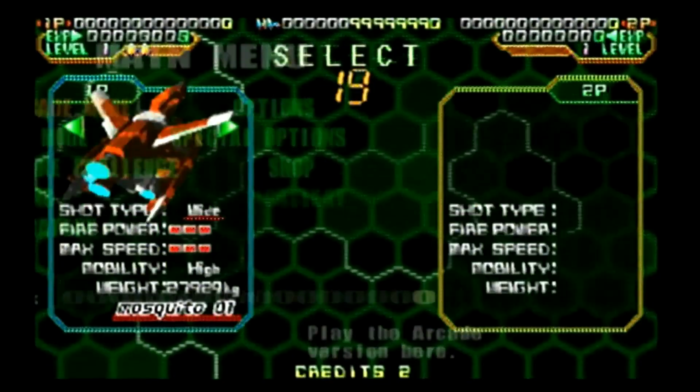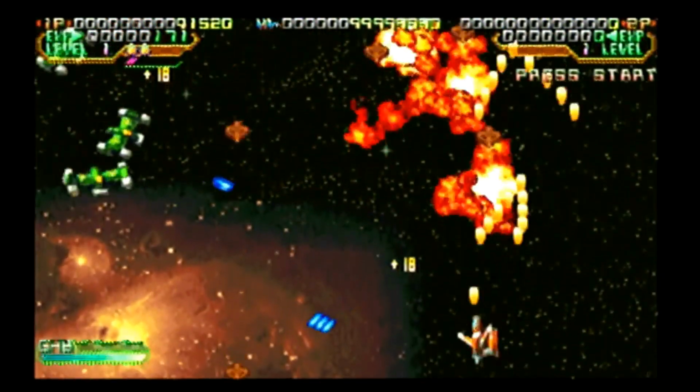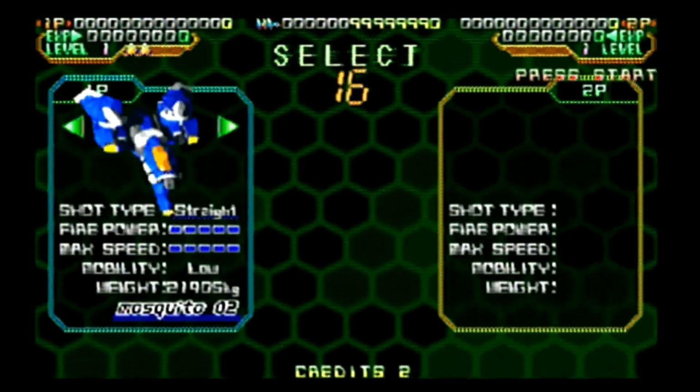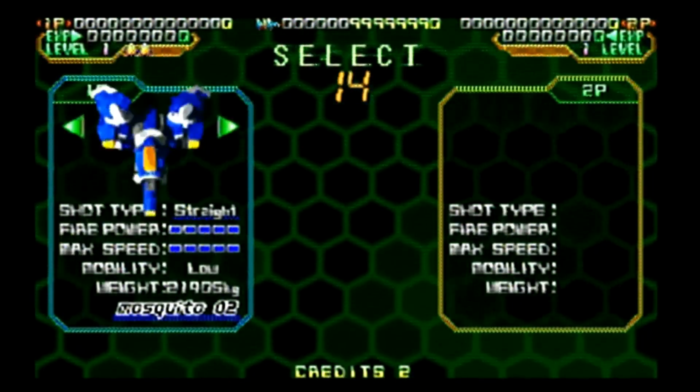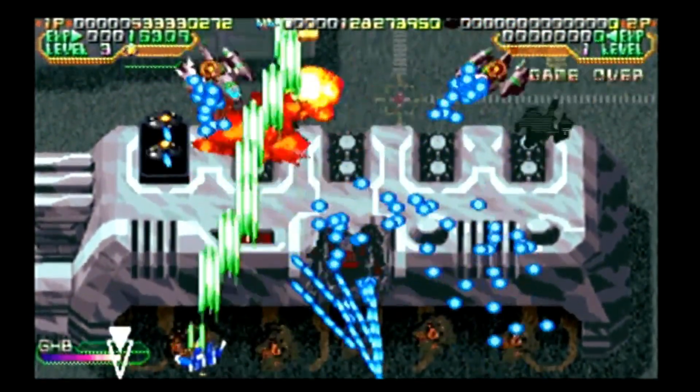You get your choice of two different ships in the game. The red one has high speed, a cool spread shot, but lower damage output. The blue one, on the other hand, has a slower speed, but rapid straight laser shots that do much more damage overall. The choice is yours.